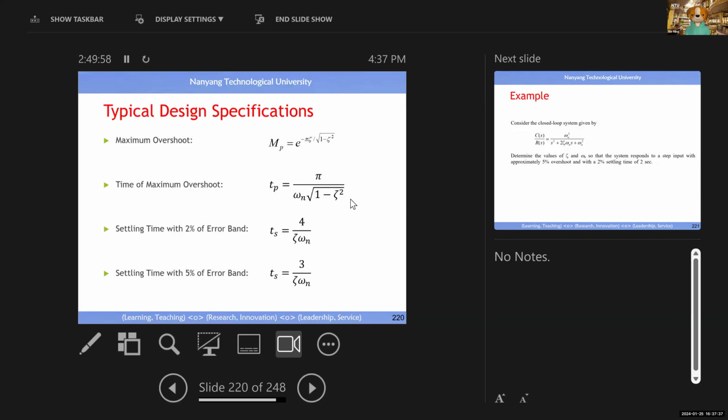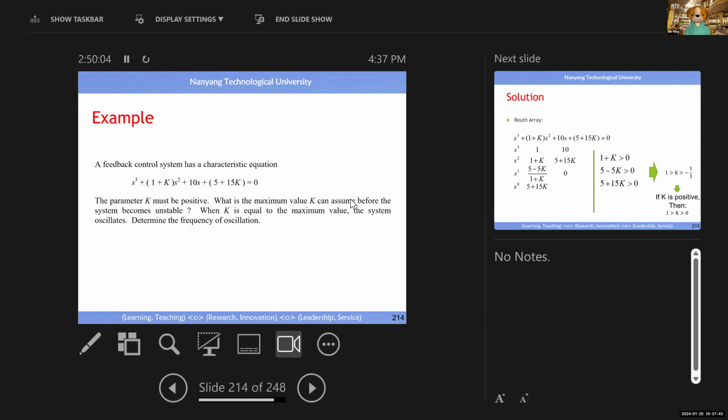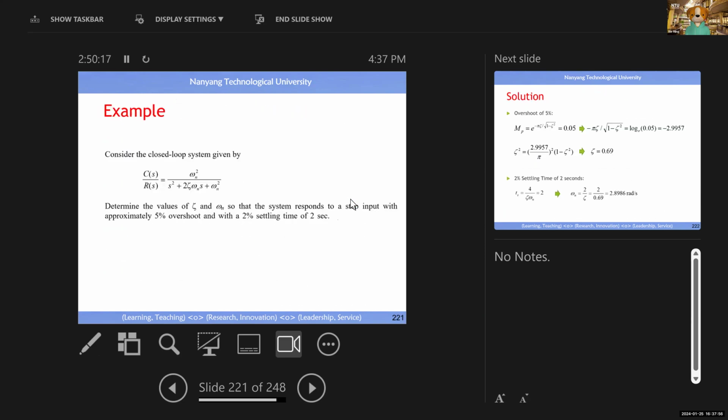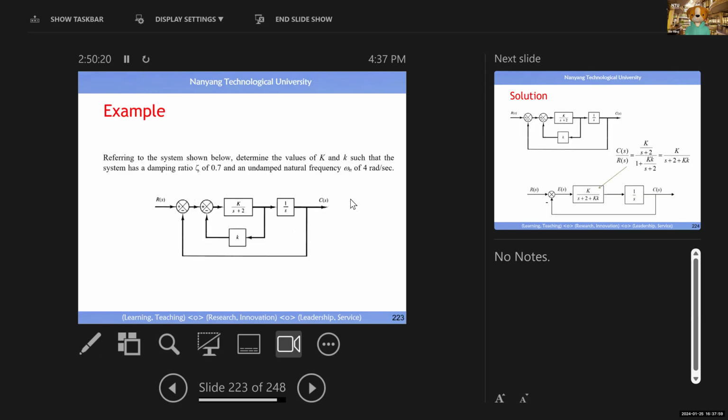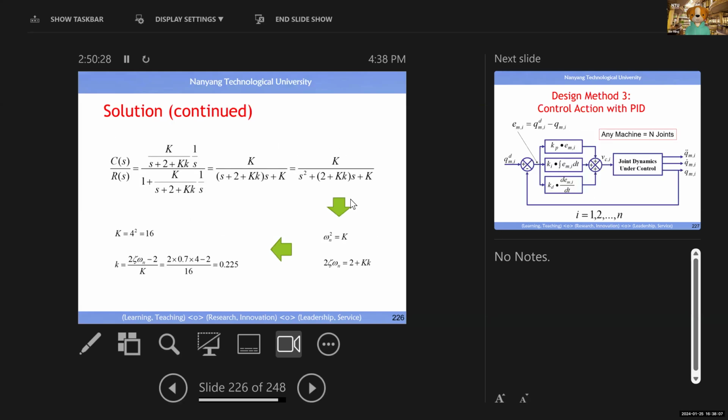And for this example, you are lucky, yes or no? You can find the right value of the existing parameter D. Can you assume that you are always lucky in doing the design of a control system? Can you say that you're always lucky? Cannot. What to do if you are not lucky? That means no matter what value you choose inside the existing system, there's no way for you to achieve the desired performance. Then what to do?